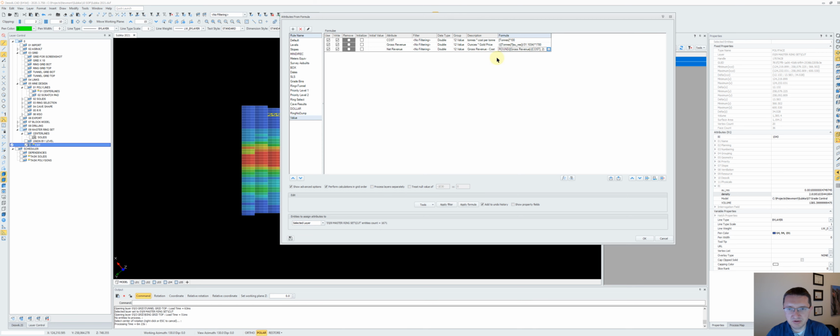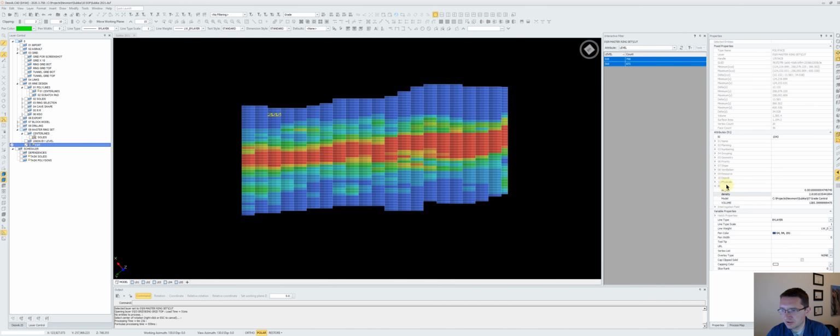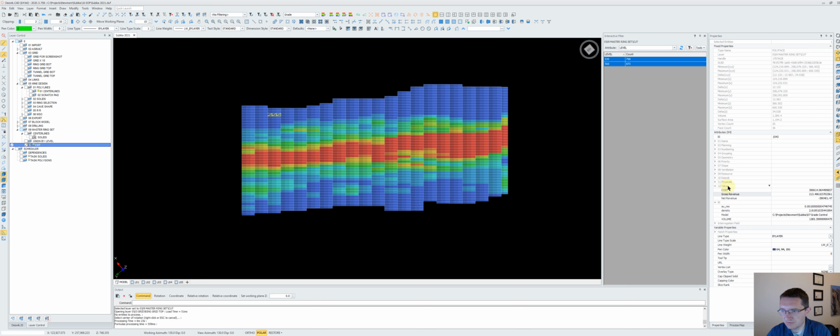Yeah, this looks good. And make sure you're performing calculations in grid order. That means it starts right here with cost, then calculates gross revenue, then calculates net revenue. It cannot calculate net revenue unless these two are calculated. Therefore, we need to make sure this is checked. And we want to do it on the selected layer. There's 1,671 items. Hit OK. And now we'll see a 12 show up right here. We have costs, we have gross revenue, we have net revenue.